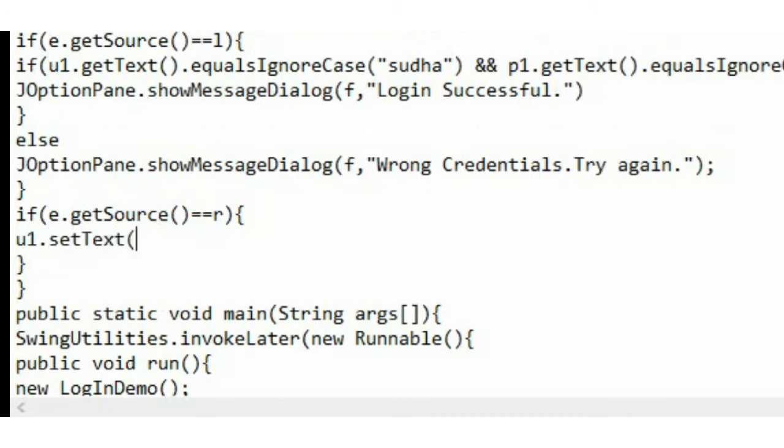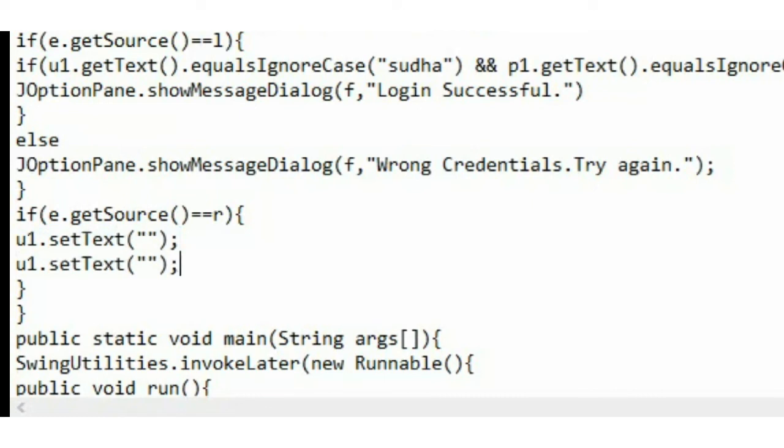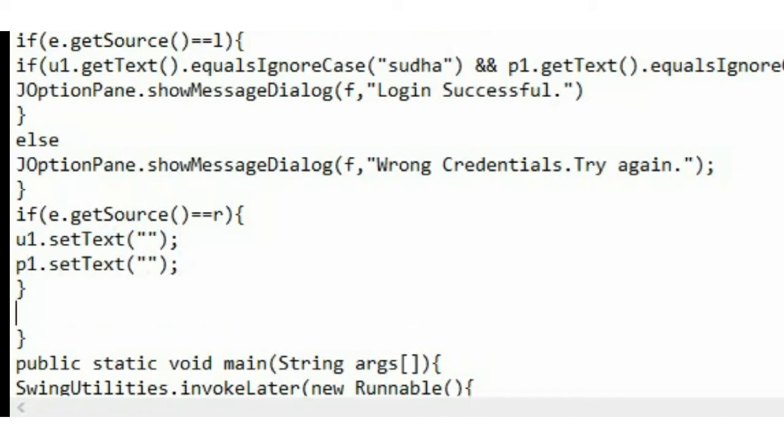Inside the if block I'm saying u1 dot set text, and I'm setting it to nothing. So this will clear the text in the text field, and also this will clear the text in the password field. Whenever the user clicks on the reset button, this action will be performed.